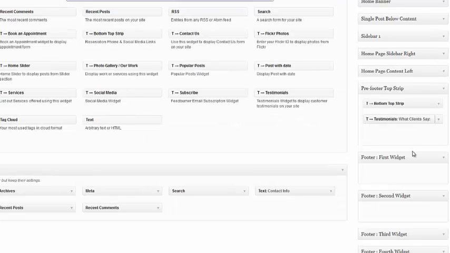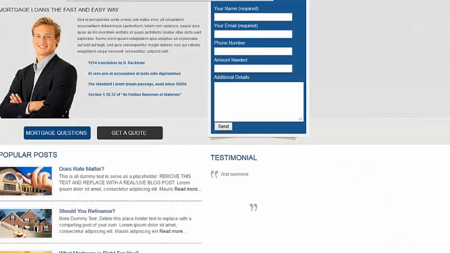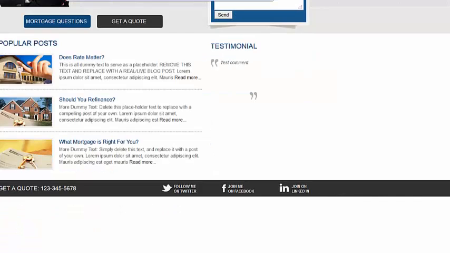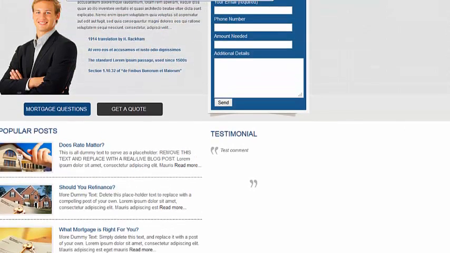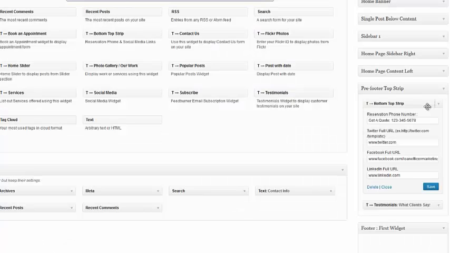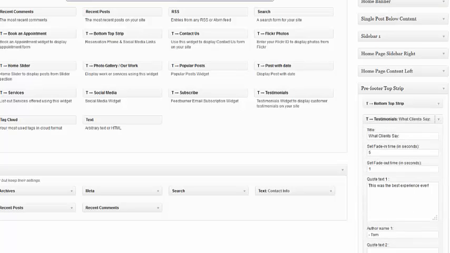Okay, so while we're waiting for that to load, let's go ahead and click on the next box right above the testimonials. This is if you want to change your phone number and your social media icons down at the bottom of the page. Okay, so while this is loading, let's scroll down here. You see we got the phone number and the widgets down here for LinkedIn, Facebook, and Twitter. So let's come back over here. Let's update that. Give it just a moment.